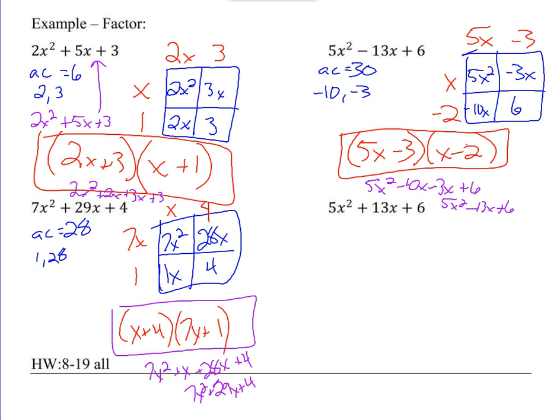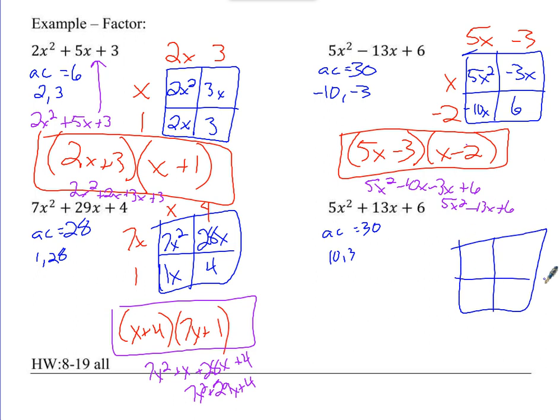Here we go. I'm presented with this problem, so I see that I have a number in front of the x squared term, which means that I need to look for a GCF before I try to start factoring. 5, 13, 6. No GCF to worry about there, so I just go straight to AC. A times C is 30. So now I'm looking for two numbers that multiply to give me positive 30, but add to give me positive 13. That would be 10 and 3. So my two numbers are 10 and 3. This is my only chance to check, so 10 times 3 is 30. 10 plus 3 is 13. I have the right two numbers.